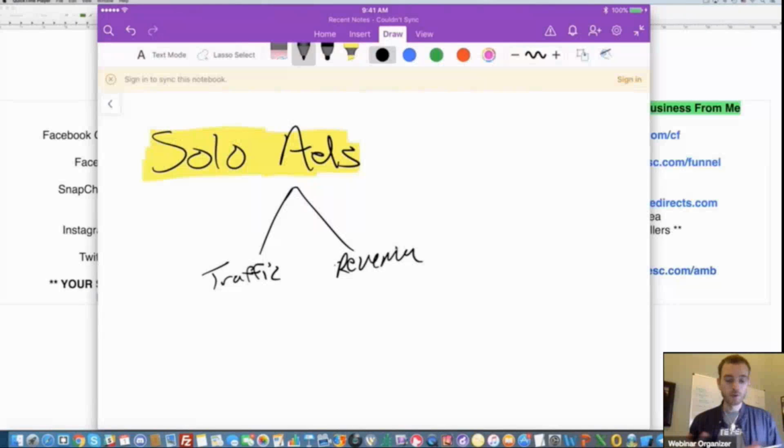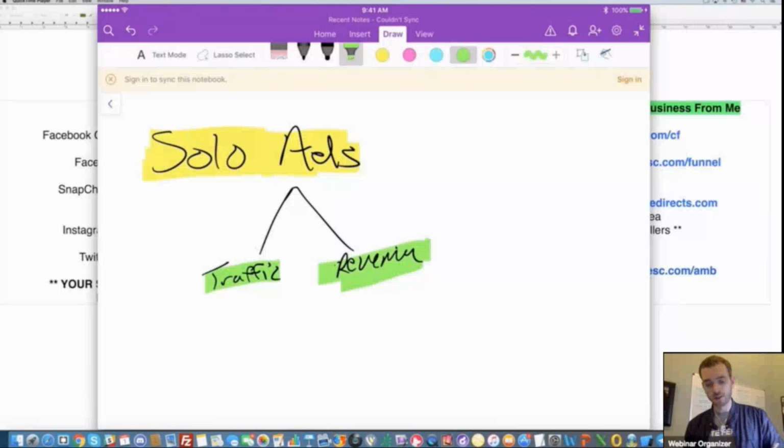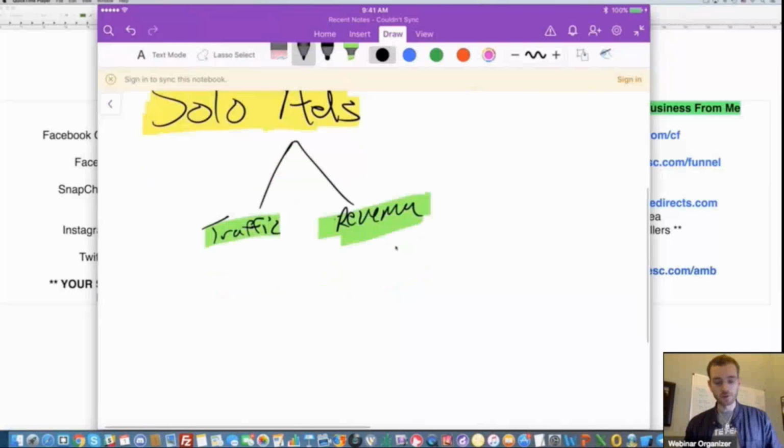So you can do either or, and both of these, of course, end up generating money in one way or the other. If you are generating traffic, then you're a buyer. If you're generating money sending a solo ad, then you're a seller. Okay, so kind of all depends on what you want to do.